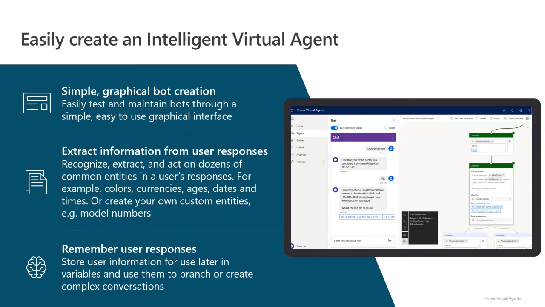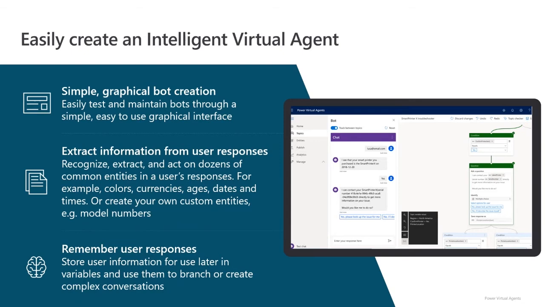So for example, color, age, date, time. So if I say, I am 21 years old, which I'm not, it will recognize that there's an age in there. It has that ability to pick up on specific kinds of words and knowledge that it has in its entities. And you can create custom entities in there as well. So you can teach it your own domain knowledge.